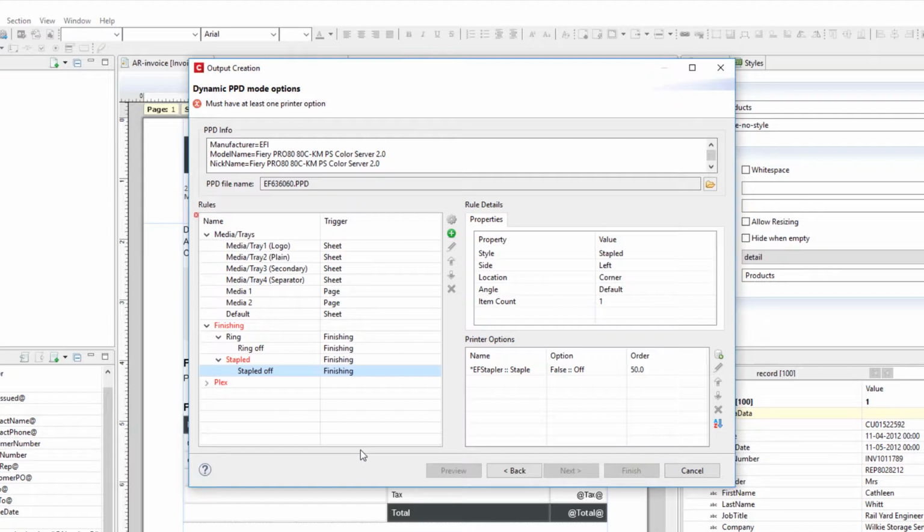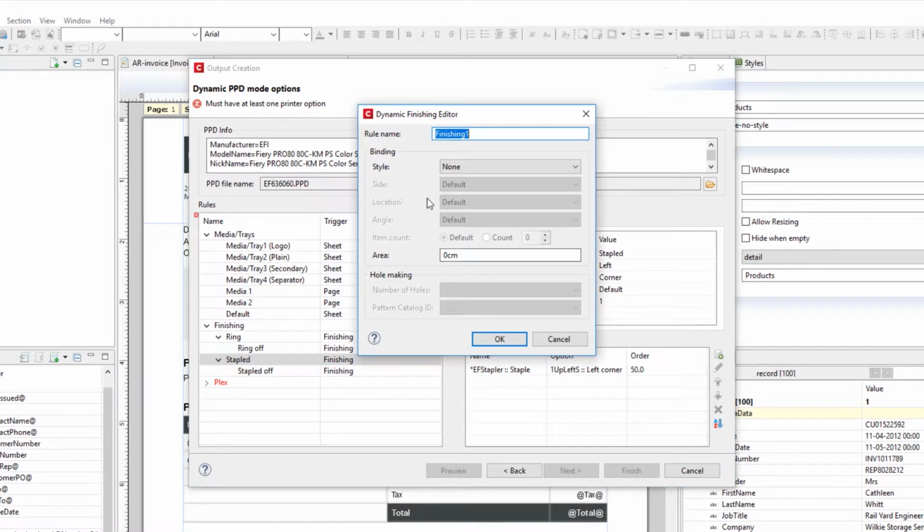If I also want to handle a different kind of stapling, I can add a rule for that as well. So I could add my own rule. Let's select staple. There we go. And just say if it's stapling on the left side with two staples, and then the location is the side and not the corner, then I want to do something else.